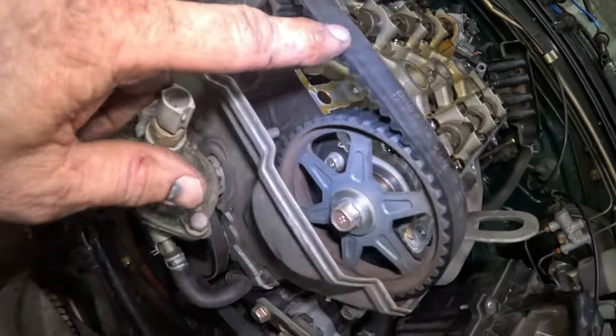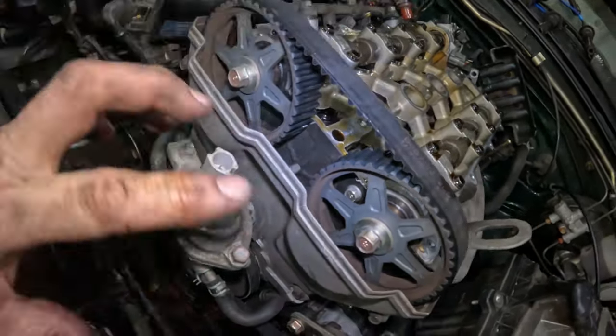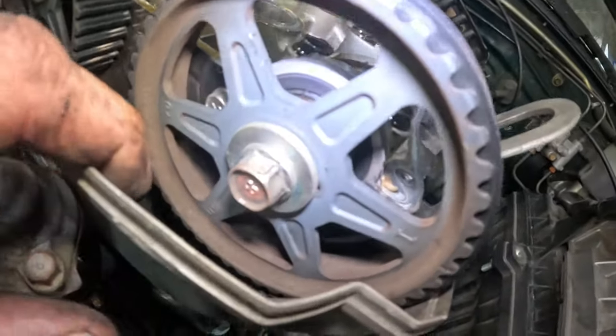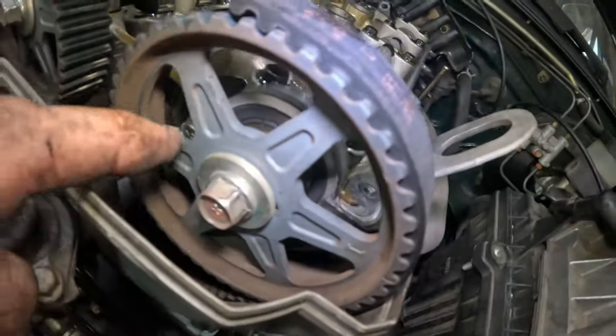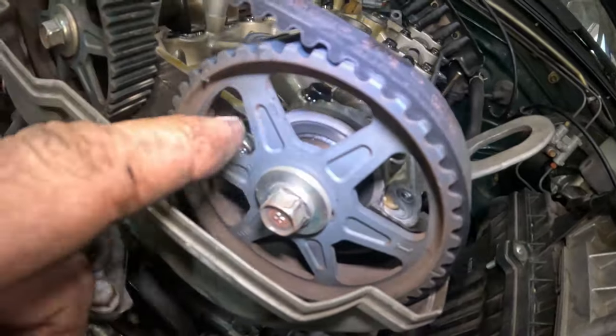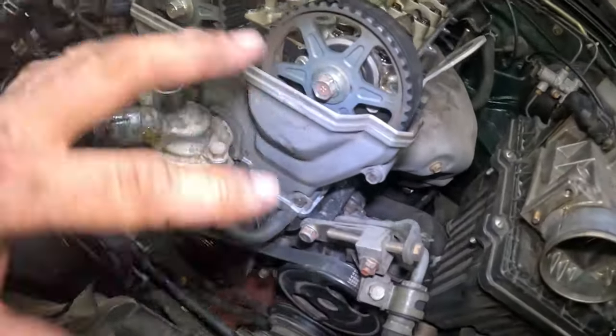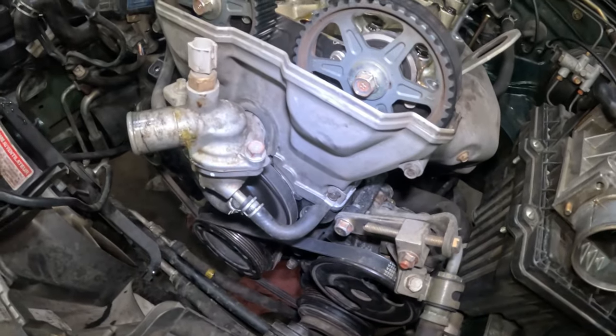And then of course we need to get this thing in time before we take it loose. And these things come in different forms and fashions, and I'll show you that once we get there. Let's start getting all this stuff off and see what happens.